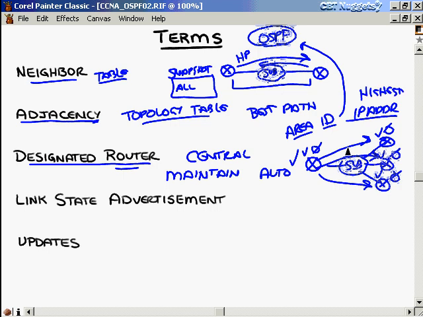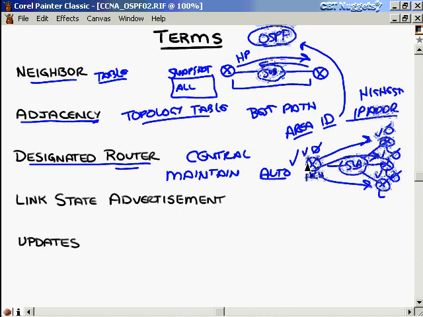Well, in this case, if there were different types of routers, let's say that this is a high-end router, and then we've got some low-end routers out here, we really want this one to be the designated router, right? Well, we can't control that as well when we're just talking about IP addresses, but we can when we use a specific command. And that command is going to allow us to designate exactly which router here we want to perform as a designated router.